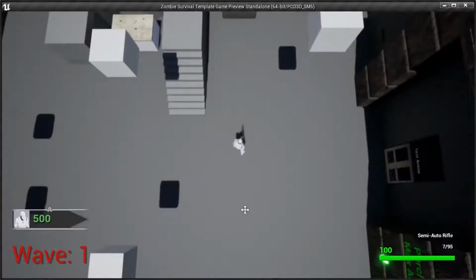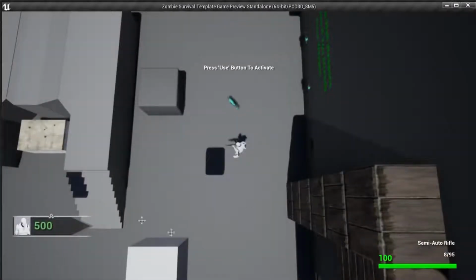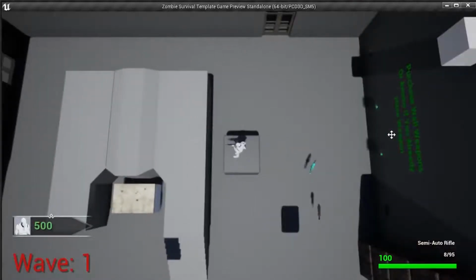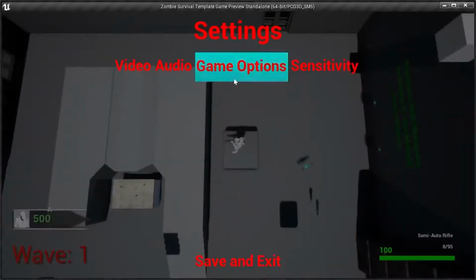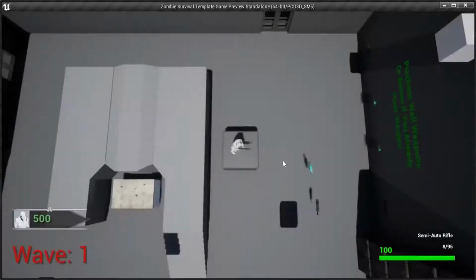Playing with controller, I close the game, boom, and I come back 3 days later and go to play my game. Still can't use my mouse because I'm still saved with the controller. It actually loaded the settings. If you go in here and look, it's actually loaded from last time. It's still there. And there we go.